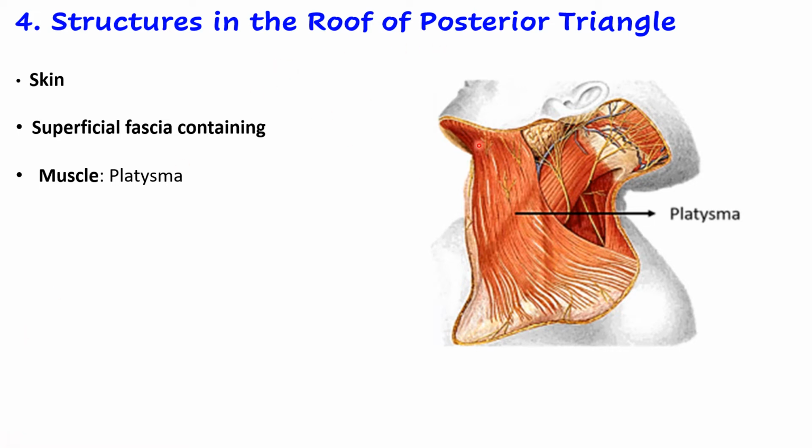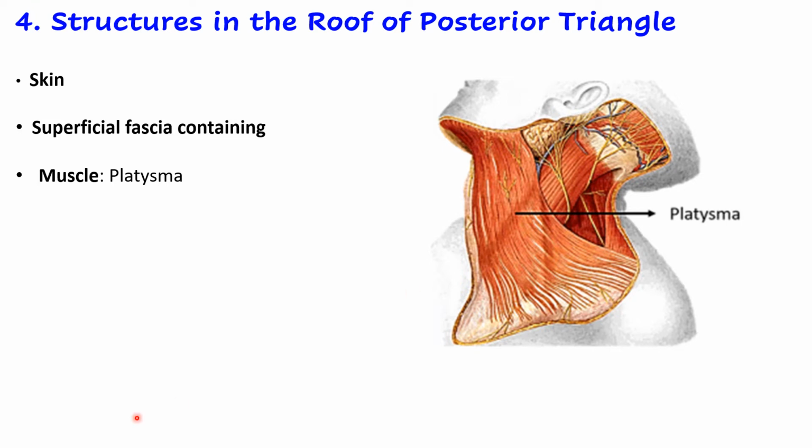So let us start here. The roof skin has been removed. Then what do we have? Superficial fascia, which contains here a muscle, that is platysma. Usually the muscles are present deep to the deep fascia, but in face where we don't have the deep fascia, and in the neck we have a muscle which is present in the superficial fascia known as platysma. All these muscles are remnant of panniculus carnosus.